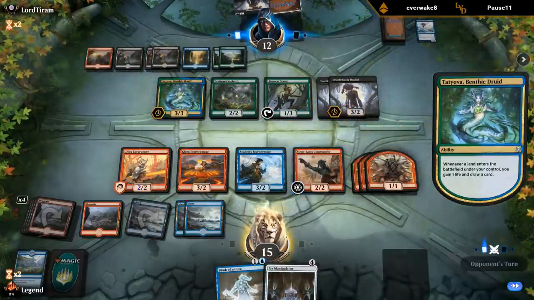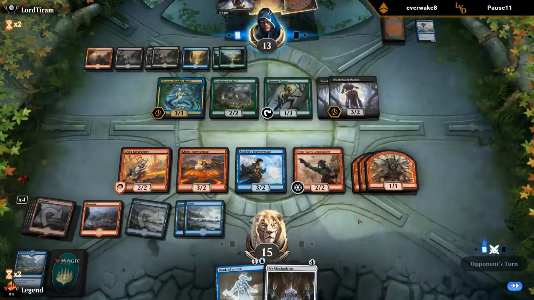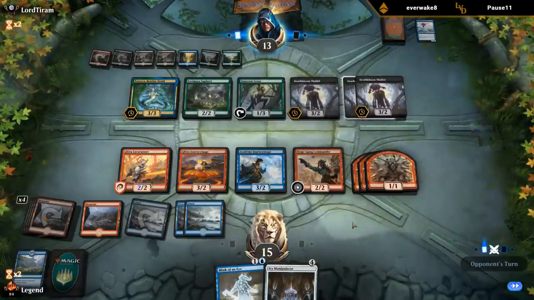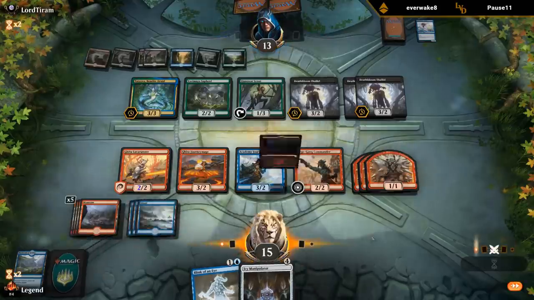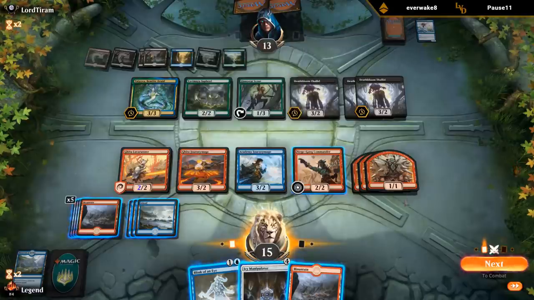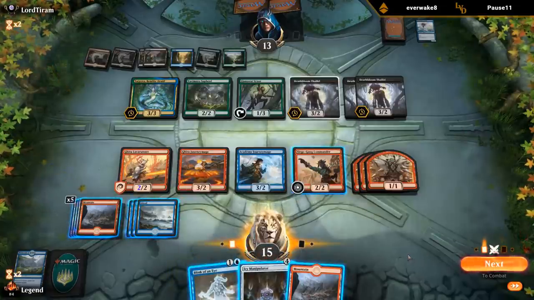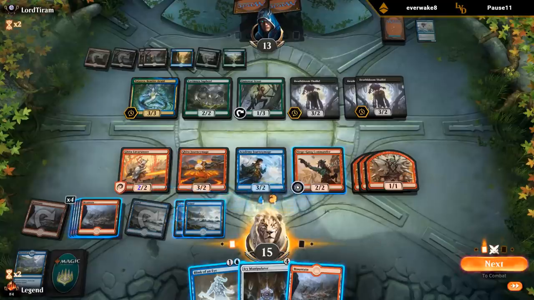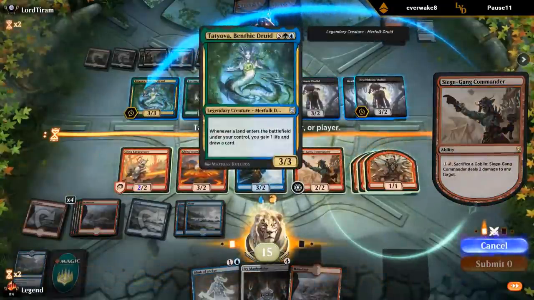Alright, they did have a land, sadly. Another Thalids. Alright, so still no answer for Tatyova, so we probably just have to kill her with 2 Siege Gang activations here. I don't think we're burning out the opponent before they take over with Tatyova. We do have enough mana for Blink plus Icy their islands, but it feels like Blink on Siege Gang is going to be a better value play than trying to lock out Tatyova. So we'll just go for it here.